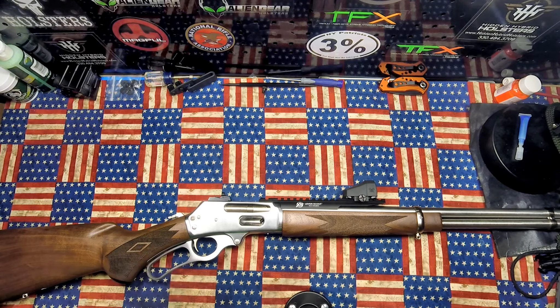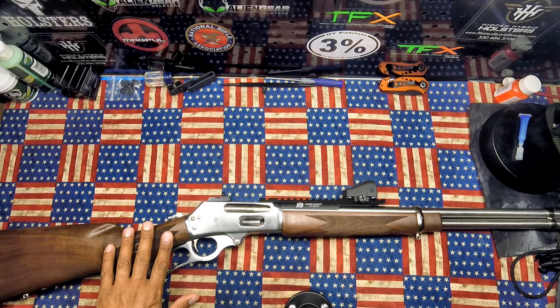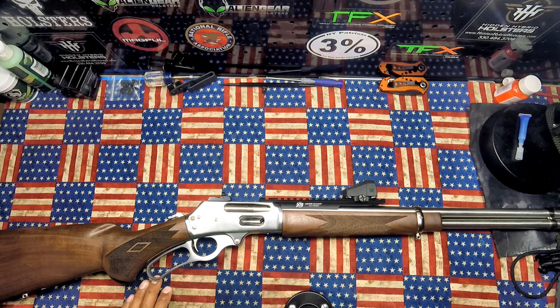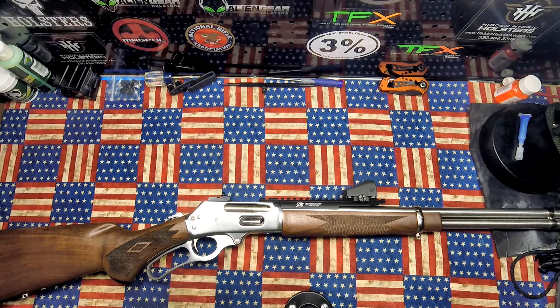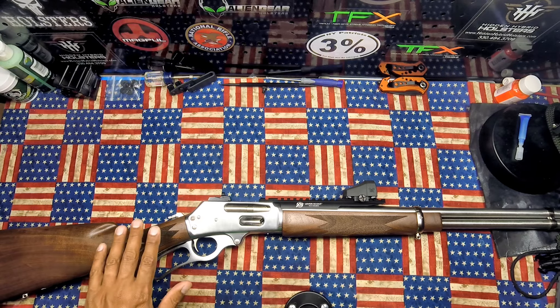Overall it's a really nice rifle — not too heavy, easily maneuverable, and I think it still has a purpose. Would this be the rifle I'd take in a catastrophic disaster scenario? Maybe, maybe not. But the 30-30 cartridge has quite a bit of punch to it as a self-defense caliber and also as a hunting caliber — it has a lot of great uses. While many people have turned away from it and gone to more modern rifles, I still think the lever action has a role and a place in our society.